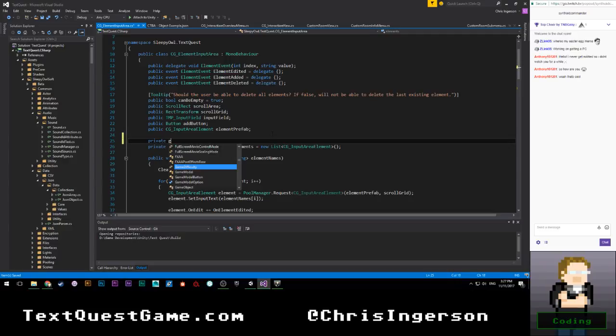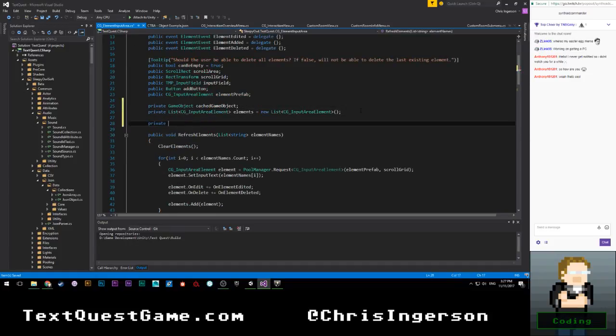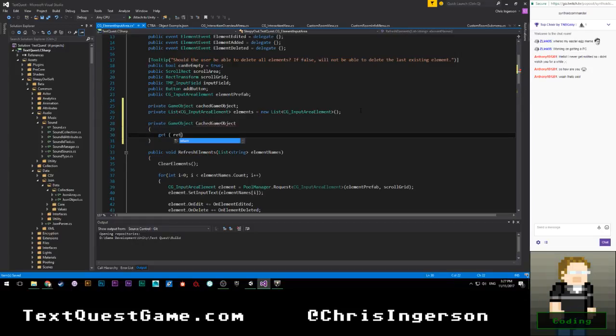So private GameObject cachedGameObject, get: return cachedGameObject question mark, otherwise cachedGameObject is equal to gameObject, lowercase g.